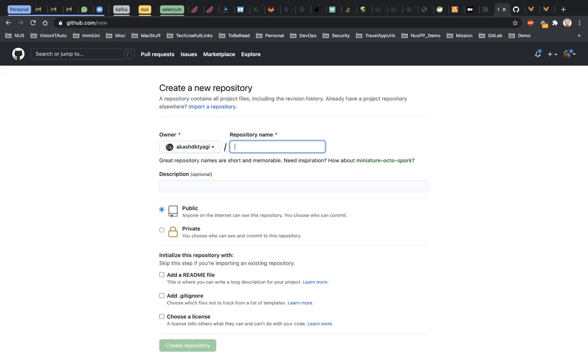Usually, the way I do it is, I give it the same name, similar to what I would be giving to my Java project. So my one Java project represents one GitHub repository. Is it mandatory to do? No, because Git doesn't know whether it's a project or not. It keeps track of only two things: folders and files. What is in the files, how the folder is structured, it doesn't have any take on it.